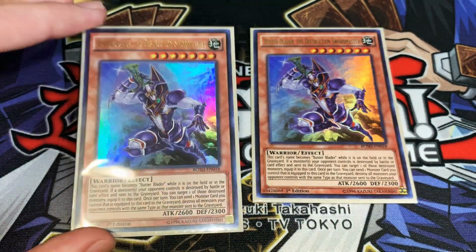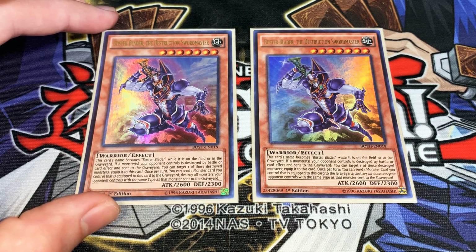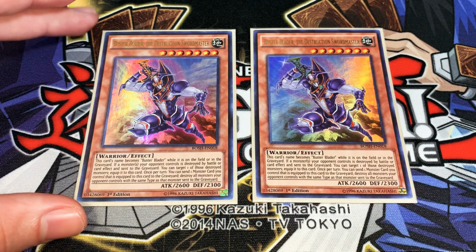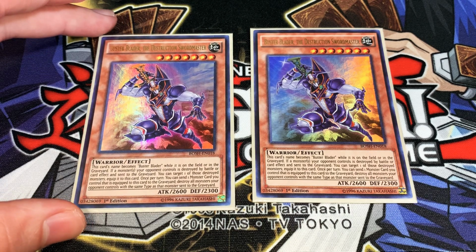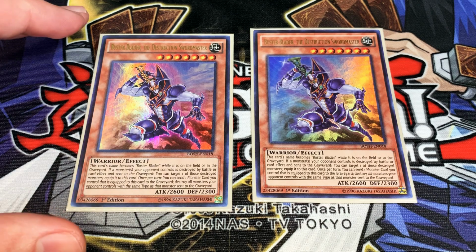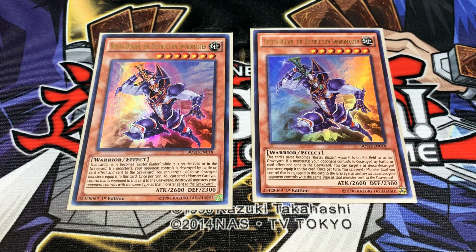Awesome artwork. This guy's pretty cool too. He'll be part of the end board that you can go with versus the standard. You usually won't see him used in the Crusadia or the other Dragon Link variants, but he's a Buster Blader monster when he's on the field or in the graveyard, and if he destroys an opponent's monster by battle or card effect and it is sent to the graveyard, you can target one of those destroyed monsters and equip it to this card. Then you can remove that monster and destroy all monsters your opponent controls of the same type as that monster that was sent to the graveyard. He has the same attack and defense as the original Buster Blader.